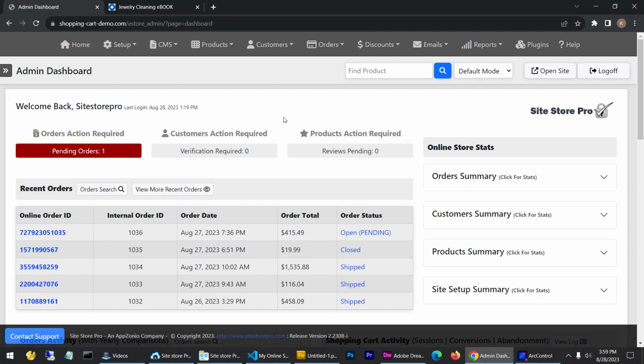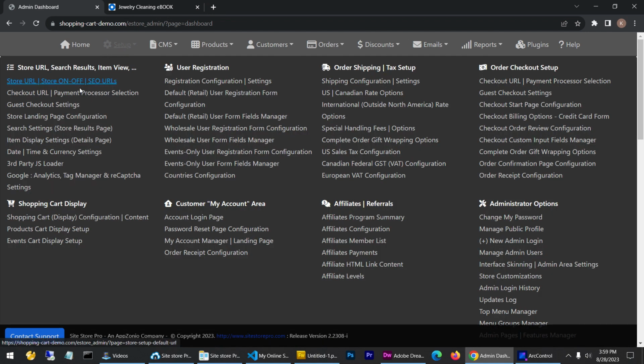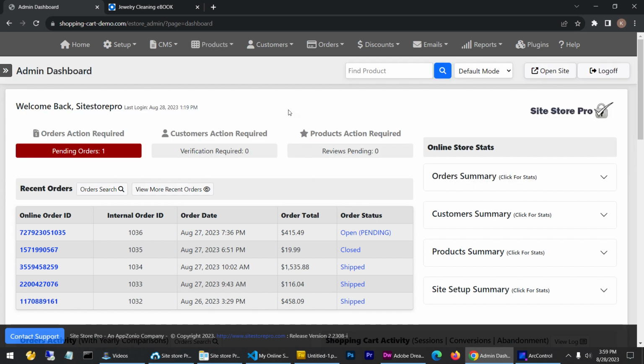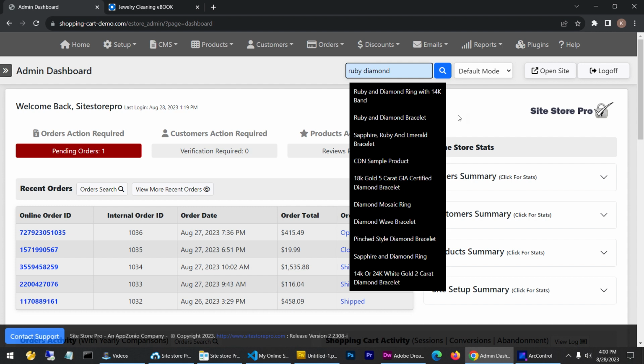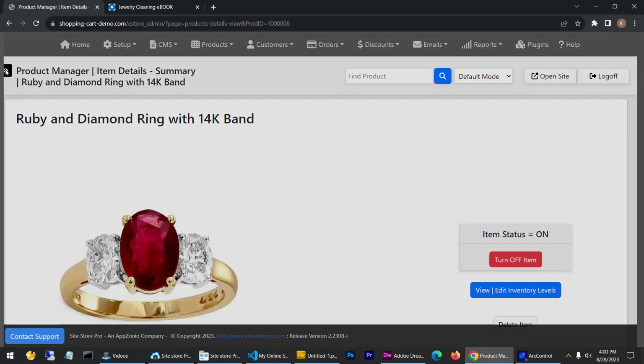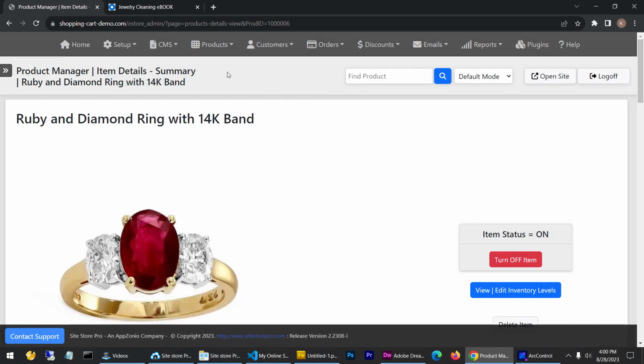As you can see, there are tons of features in SiteStore Pro. I mean, this is just one of the menus. This is all the setup options for the different forms and checkout areas, stuff like that. Products, configurations, options. There's, as I said, SiteStore Pro literally has thousands of features. We've organized the new SiteStore Pro admin to make it much easier to find things than it was in previous platforms. And we also added a live search, so you can locate items a lot easier than you would have before. Before, you had to go to the site search, which is still there, but now you can do a live search if you want to.